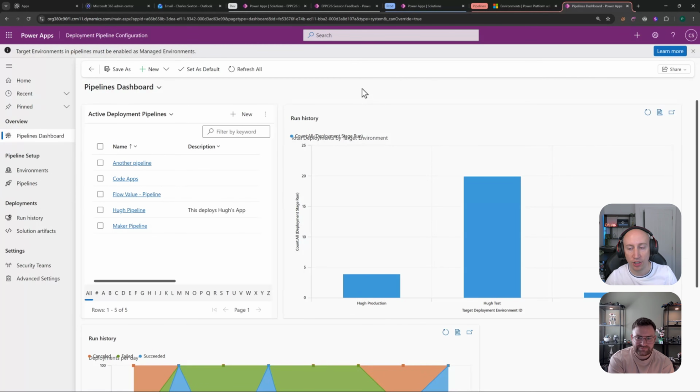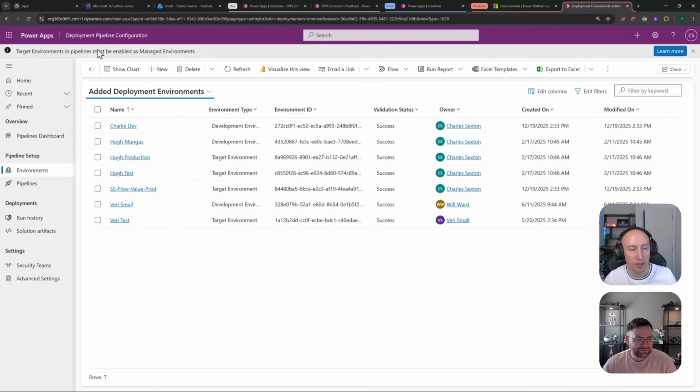The way that we're going to start this today is from the pipelines perspective, and show you how quickly and easily native Power Platform pipelines can be to get set up. So the first thing you want to do is open up this pipelines app, deployment pipeline configuration. You'll have to set up a pipelines host. We're assuming that you've already done that. If you haven't, you just follow the docs for that. Basically, you create an environment and you install the apps on it.